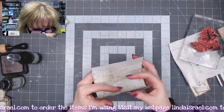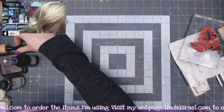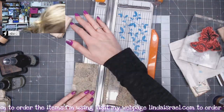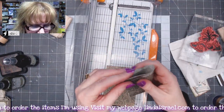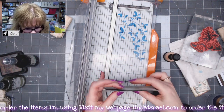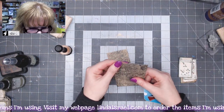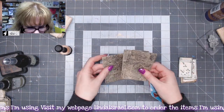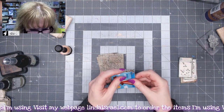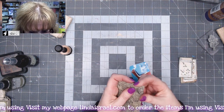The next thing I want to do is cut this in half. I'll find my center mark, use my distress inks to help me mark it, cut this in half and then cut those halves in half again. Now I want to make these a tag shape. I have an old gift card that I've cut the notch off of, and I'll line it up and sometimes stack all of them at the same time, then trim the corner off and flip to do the other side.